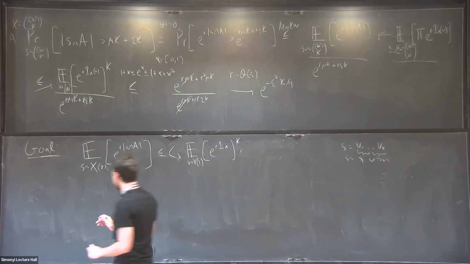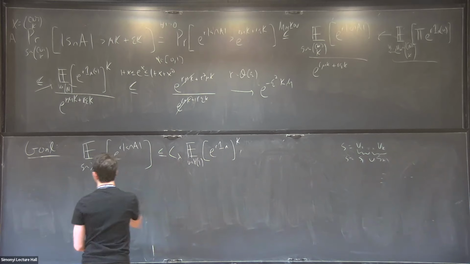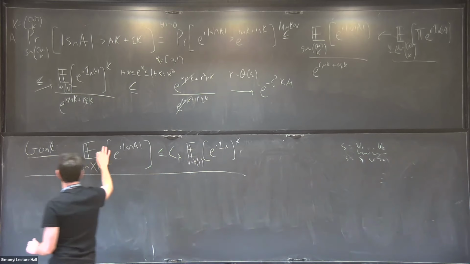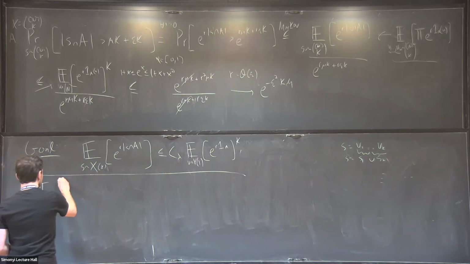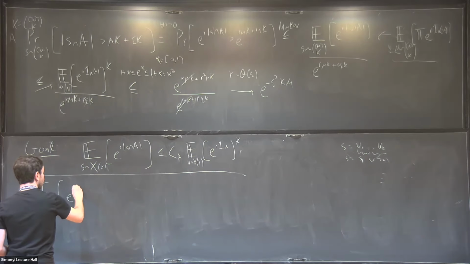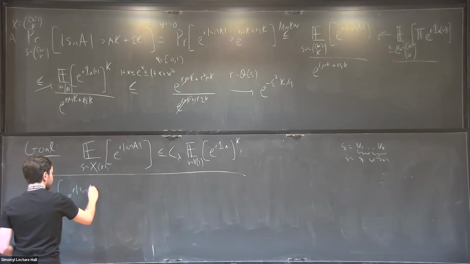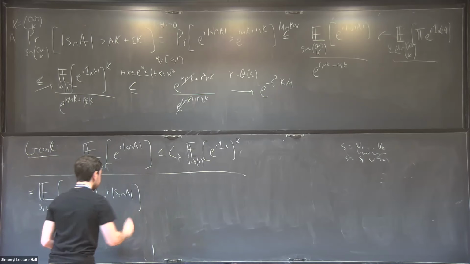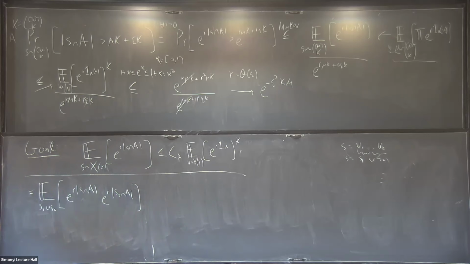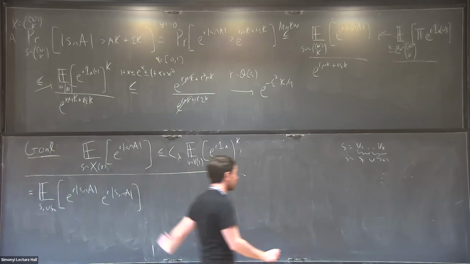Okay, so forget this left side for now. Right side. So this is equal to, from what I just said, I can draw S1 union S2 in this manner. And this will be e to the r times |S1 intersect A| times e to the r times |S2 intersect A|, right? So the exponentials add up. And now what I want to say is I want to view this as drawing an edge in a certain graph called the swap walk, related to this complex X that I'm on. So what does this look like?